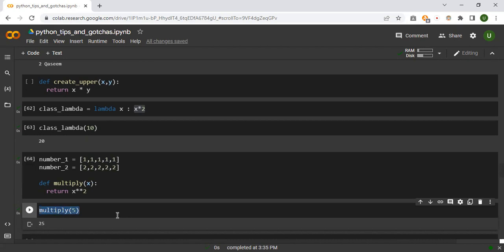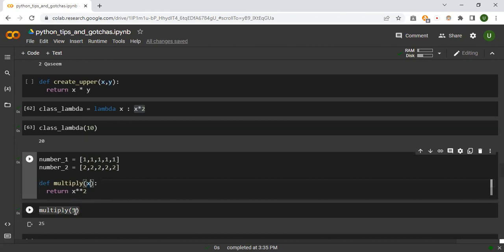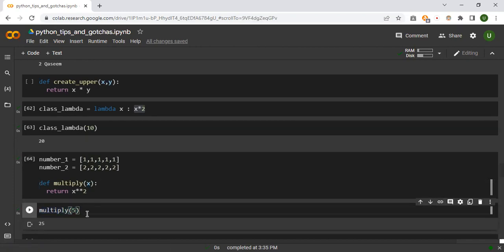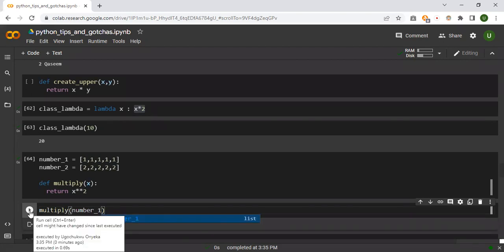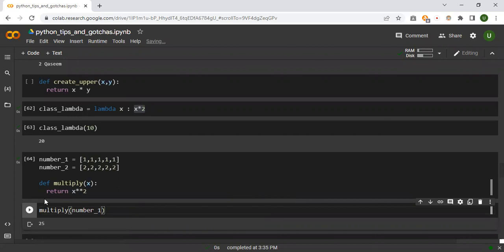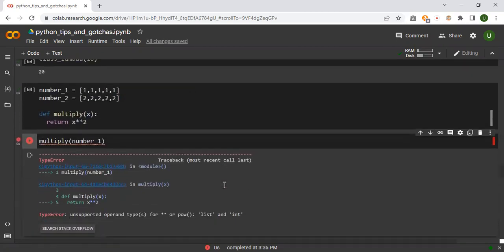So instead of saying, I will call multiply and say multiply here, put multiply numbers 1. First, will this thing work? This thing I want to do now, will it work? No, it didn't work. Who can tell me why it didn't work?